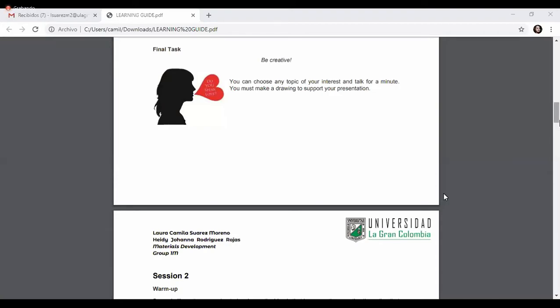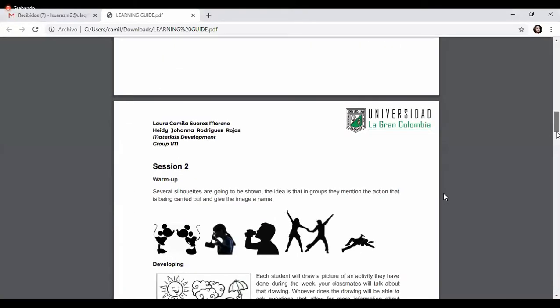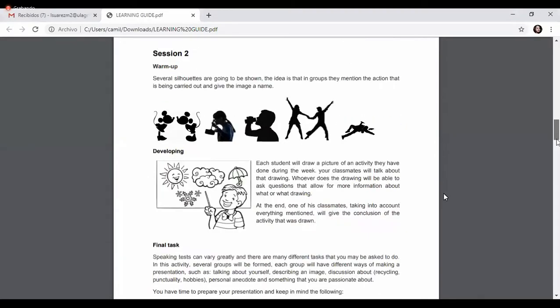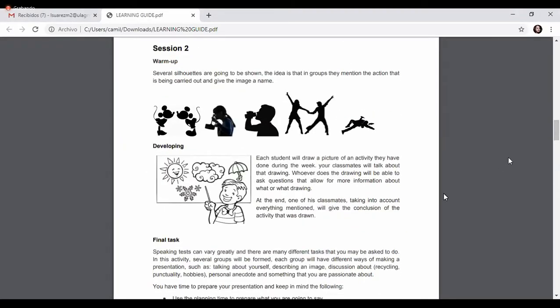And the second activity is something like that, with warming up and development. In this case, the warming up is that they have to mention the action about the silhouettes.